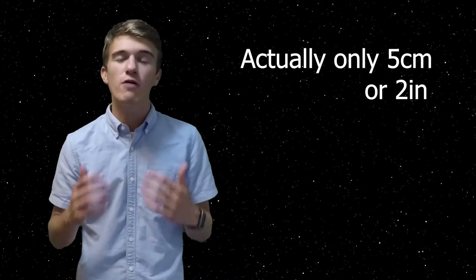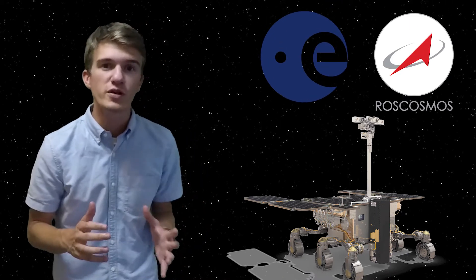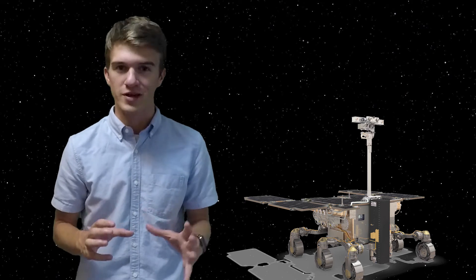In reality, it's only able to go around 10 centimeters into the soil. However, the up-and-coming ExoMars mission that's going to be launched by the European Space Agency has a goal to try and go down to 2 meters depth, and by doing so, we might be able to get larger organic molecules that could potentially lead to making the discovery of life on Mars.